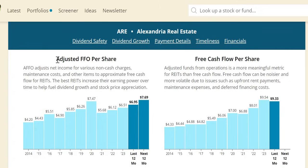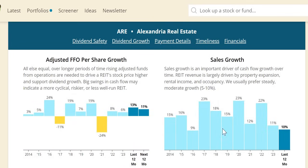The FFO has been a little inconsistent but over the longer term is moving in the right direction, expected to increase strongly over the next 12 months to $7.69. Sales growth has been consistently in the mid-teens to low 20s — a strong sign. Two of the last 10 years have been negative on AFFO, but the last two years look strong at 6–8%, with 11% anticipated over the next 12 months. We love to see double-digit growth to the AFFO for these REITs.